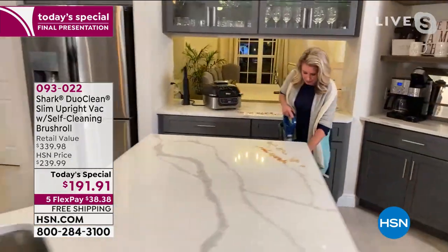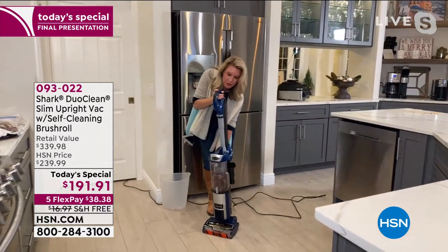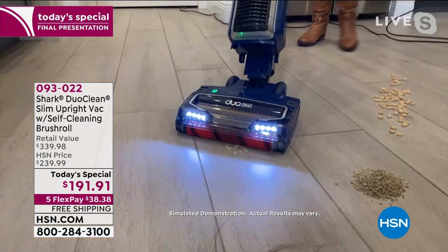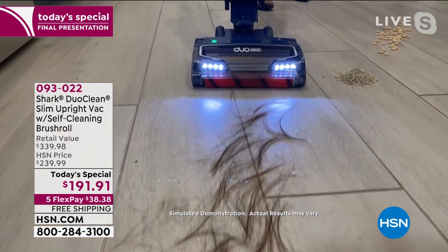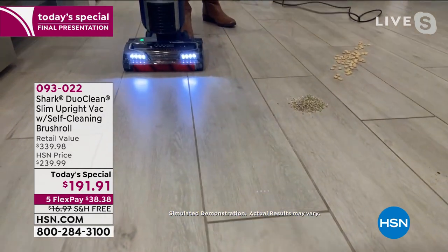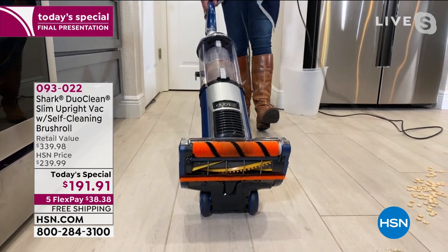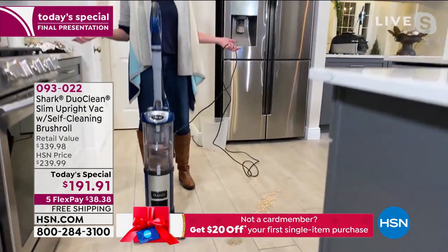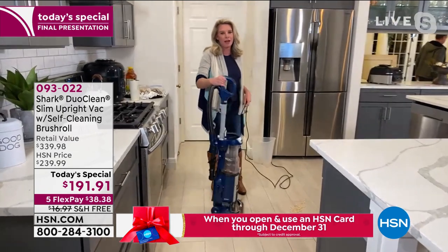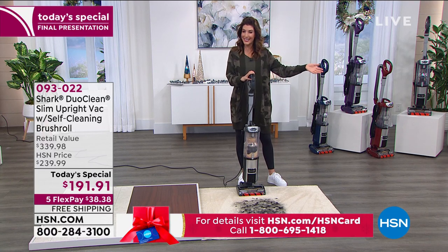Let's say you did a quarantine haircut in your kitchen this year — if you have that hair on the floor, most of the time it ends up on your brush roll, but not with ours. Check out this long hair — every strand gets picked up perfectly, and not one single strand is wrapped around that brush roll. That's how you should be cleaning every single day. It's like a new vacuum every time you take it out. We're nearly 11,000 gone on the day — if you thought your pet hair was so stubborn you'd need a separate tool or lint roller, you just didn't have the right vacuum.